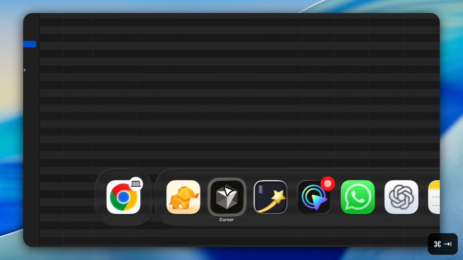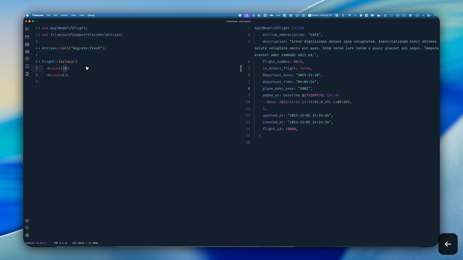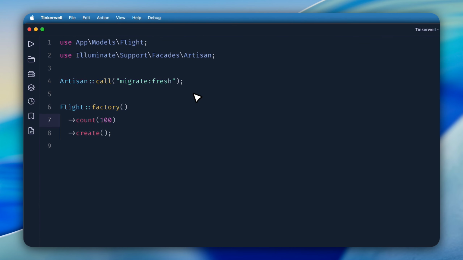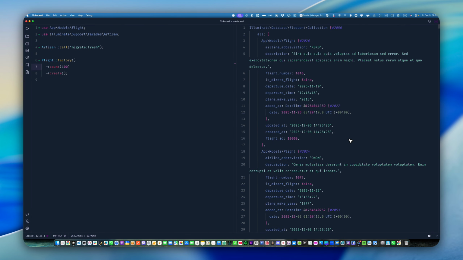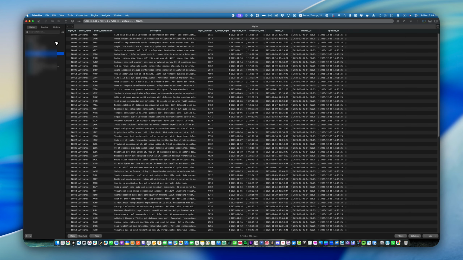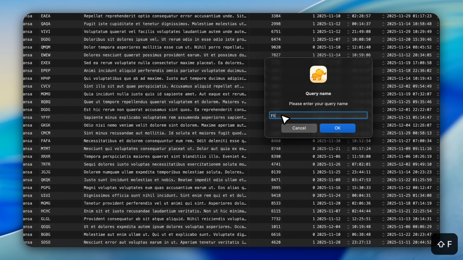So let's create a few records here. Let's bump this up, and let's create maybe 100 records for the flights, and we have the factory in place. So we have around 100 records now in the database. And if we want to run a query, let's do a new one. This is flights, and okay.